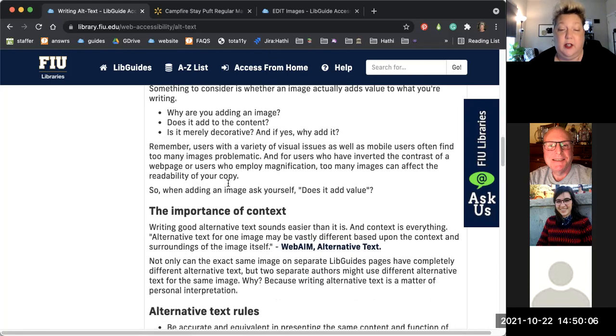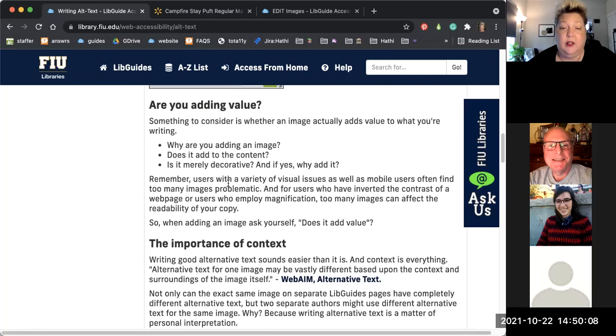And the final thing that I just forgot, and now I'm reminded, is if your image is solely decorative, you may not need to offer any type of alt text. That becomes iffy. I would go ahead and do it, but I know that they do say if it is just purely decorative, that it doesn't need to have any alt text.